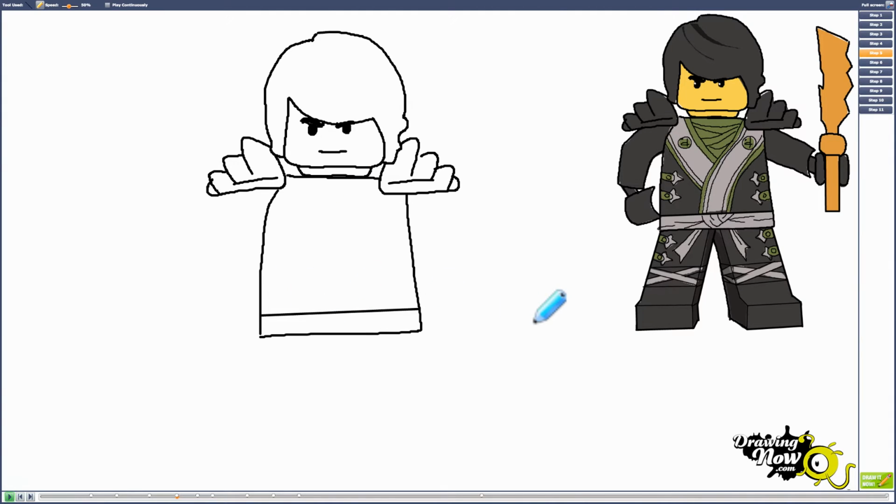All right, and now for step 5, moving on to Cole's left arm. We're going to start here on the upper half of the left side of the body. Just draw your curved line, and then a line going across, and then the last line here, kind of like in a macaroni noodle kind of shape, and then a little, almost rectangle shape here for the wrist.